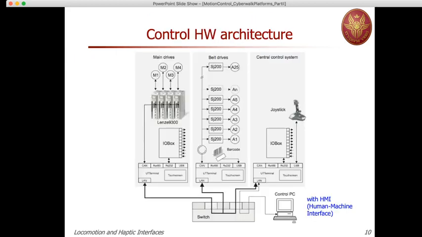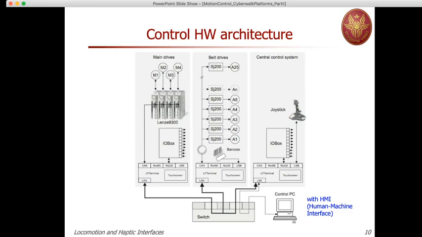So, when we set up the whole architecture, we can recognize the main drives, the four drives. They are of the Lenze type, as brand of servo drives, and these are used in this combination: master-slave frequency control, and the other two motors torque control for moving the chain. Then you have 25 belt drives, one for each treadmill. There's an underlined barcode. All communication is through the field bus of the CAN type.